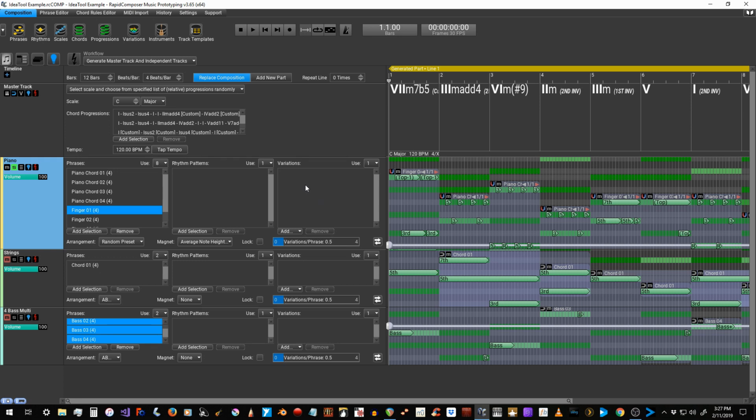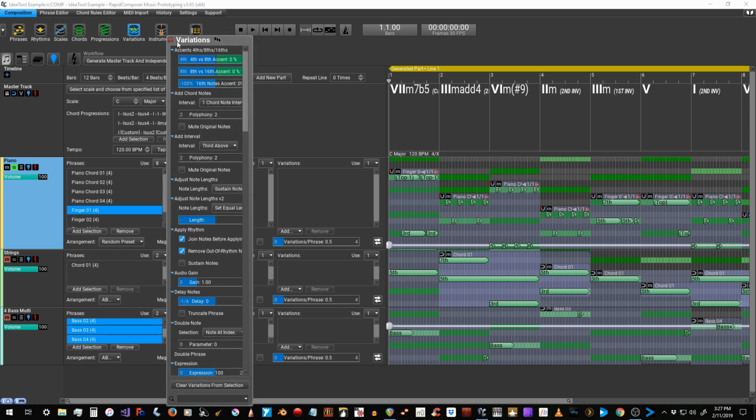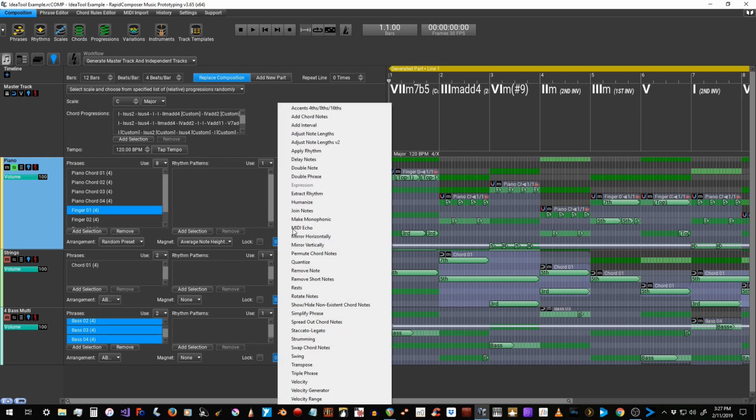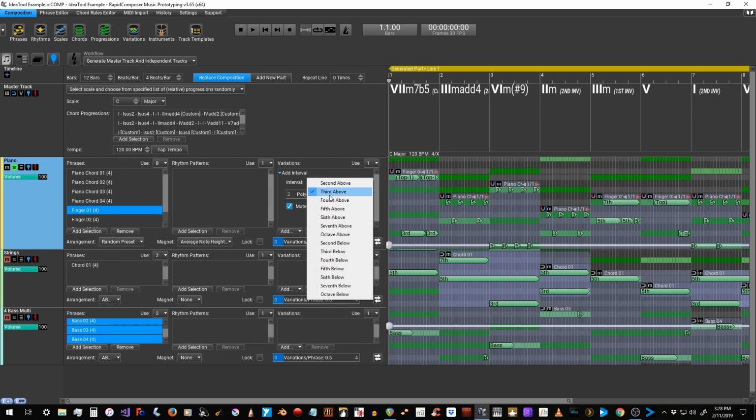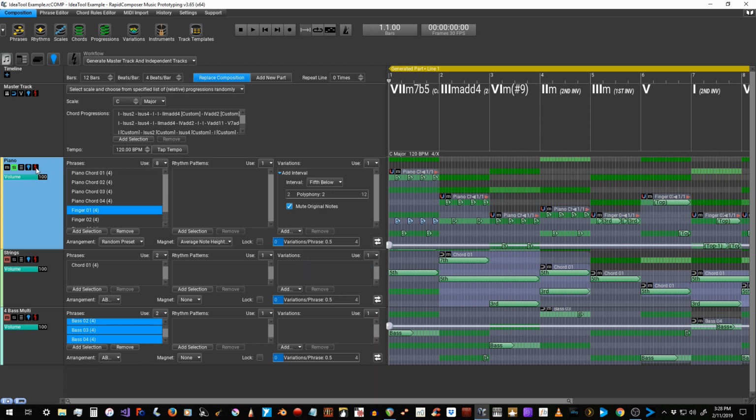Okay, so next up, like I said, you can do this with the rhythms and variations as well. One thing I like maybe doing, maybe piano. Let's do that. I'm gonna put it in like this. I'm gonna add an interval, mute. And I like lows, so I'm gonna go low 5th. And now solo it.